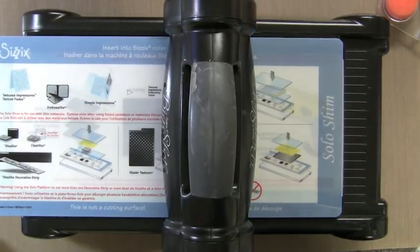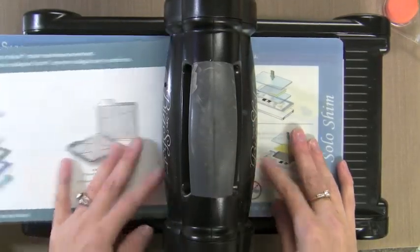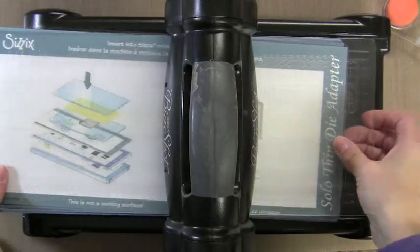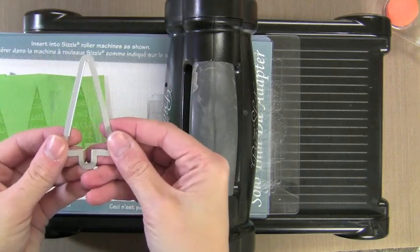Now I'm back to my Big Shot here, and to do these thin dies you need the Solo Thin Die adapter. You just add this in. Now if you have the old universal plate where it has the flip tabs, you can use that too, or you can use any of the plates with other machines also.